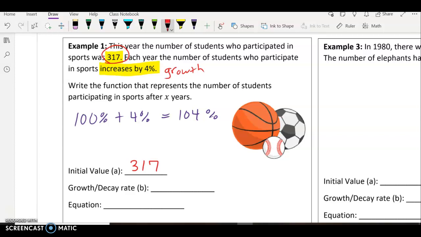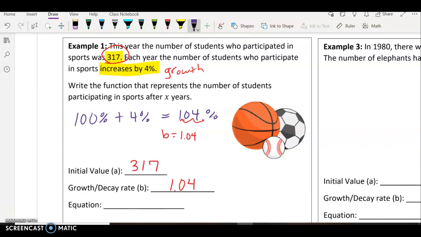And all we have to do, and I know it's been a while since you were in elementary or middle school and you had to convert a percent to a decimal, here's how you do it. You put your decimal point after the last number and move it 2 places to the left. So 1.04, that is our rate. Okay, this is the b value, 1.04. And you can see it is a growth because it is larger than 1, right? But it only grew by 4%. So you're not putting 4 as the b value, you're adding it on to 100%.